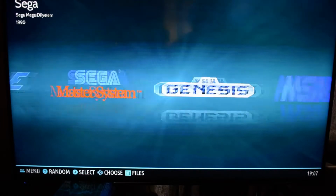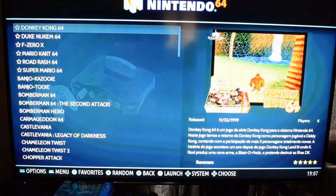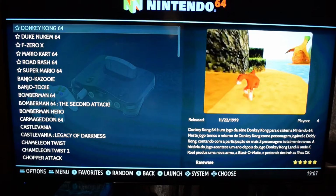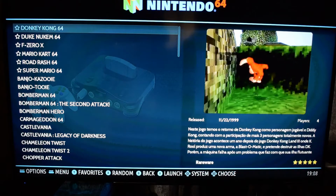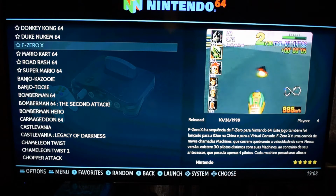PlayStation. No, Nintendo 64. Boom. I'm not going to go through what games are on this because I'm guessing it will be random for whatever. It's not guaranteed that you'll get it, the same in other games. I'm sure it's quite illegal what they're doing. Clearly, it's illegal what they're doing.